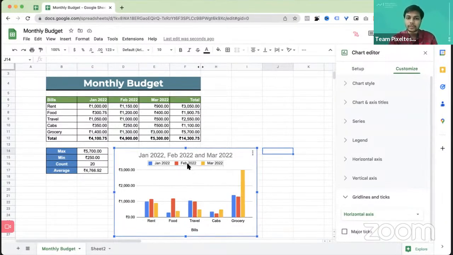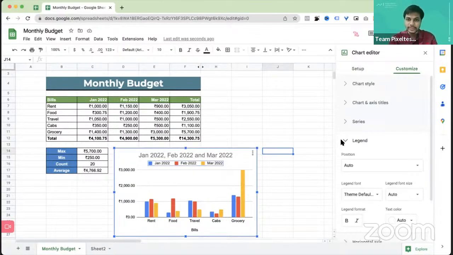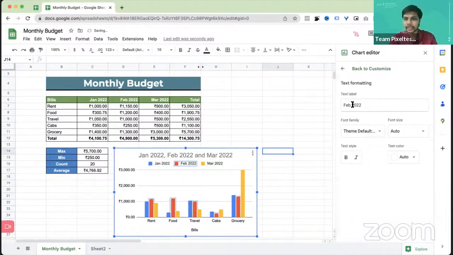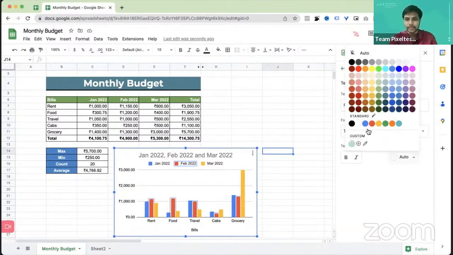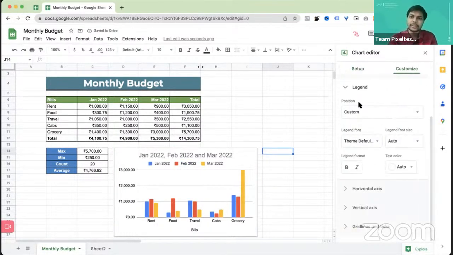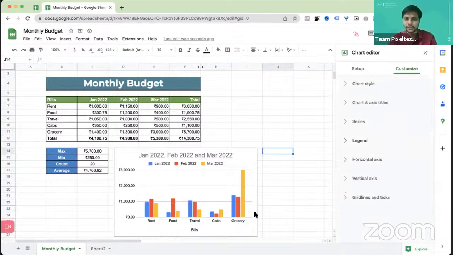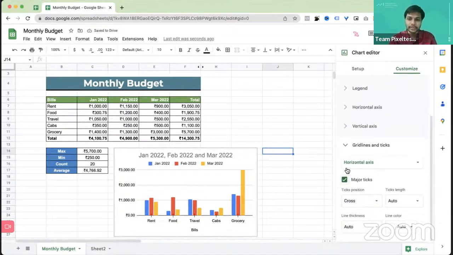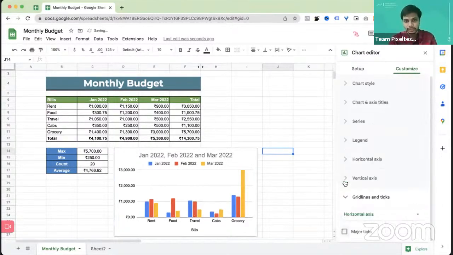So now if at all you want to change this particular axis also, the legend, you can go ahead and change it. Double click here, and if at all you just want to change February, you can just click on February and change it, right? So that alone can be done, right? So these are all formatting, but Google Sheets by default gives you a good color scheme. For that, you need not change the colors, right? So similarly, you can do a lot of other changes. These are primary changes that we have made, but if at all you want to make more, go ahead and explore by yourself, you can go ahead and do that, right?